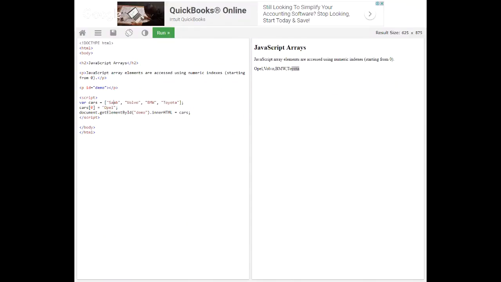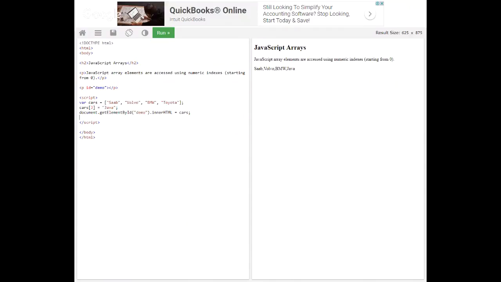The index number is 0, 1, 2, 3. The index number is 3. So I will write 3 here, and I will write the value which I want to change it with. It could be anything; I wrote Java. So it would be Java.